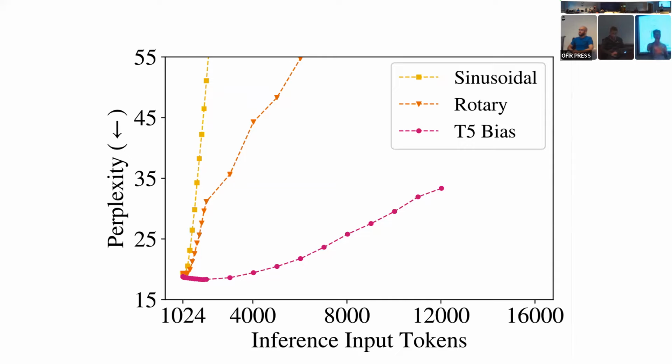One of the pieces of evidence I have about this, which we might talk about later, is that you can't see it here, but when you train a 250 million parameter model, it actually can extrapolate to 50 tokens more than what it was trained on. So if you train on 1024 and you give it 1025 or 1026, it can do okay, and it only starts exploding at 1070 tokens. On the other hand, when we trained a 1.3 billion parameter model, it exploded right away. We trained on 1024, we gave it 1025 tokens, and right away perplexity went through the roof. And we know that larger models have more capacity, they overfit more. That's one of the pieces of evidence that makes me think that transformers overfit to specific position things.